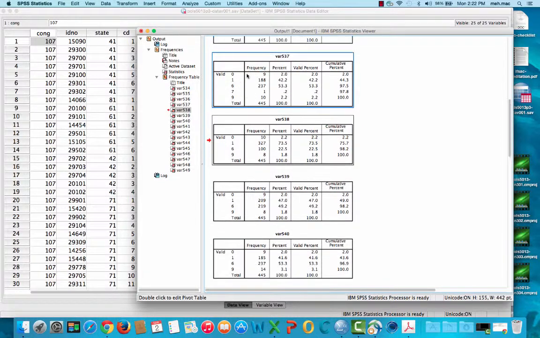Actually, let me use this one up here and explain to you what these codes are. The zero code is for members of the House that, for whatever reason, weren't sitting at the time of the vote. Obviously, people pass away. There are people who step down and take other positions, everything else. And so there's not the same 435 people in the House at any given time.